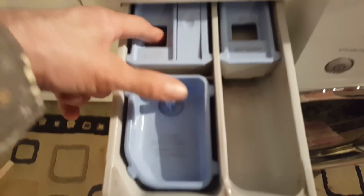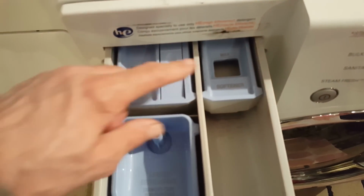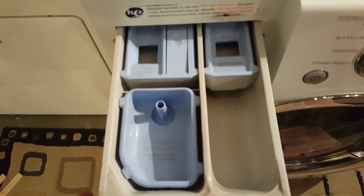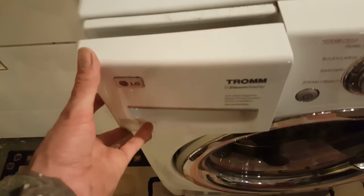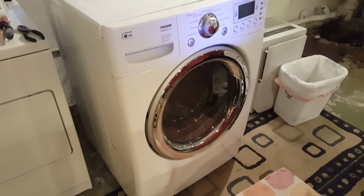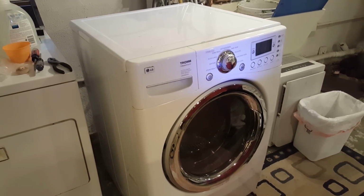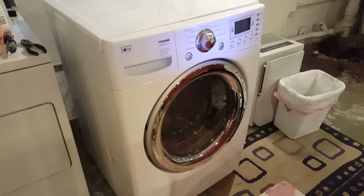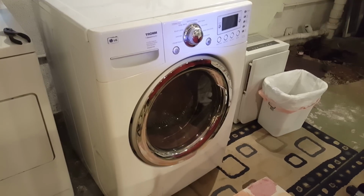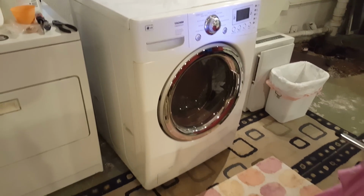So I've pulled this out and I've kind of looked around and poked around, trying to see what's up. I went online, didn't really find anything. So I'm going to try to fix it today, and I'm going to show you the steps that I go through to fix it. It's been bothering me. Like I said, the machine works fine. The clothes come out clean, all the functions function. It's just that stupid little tray doesn't evacuate water.